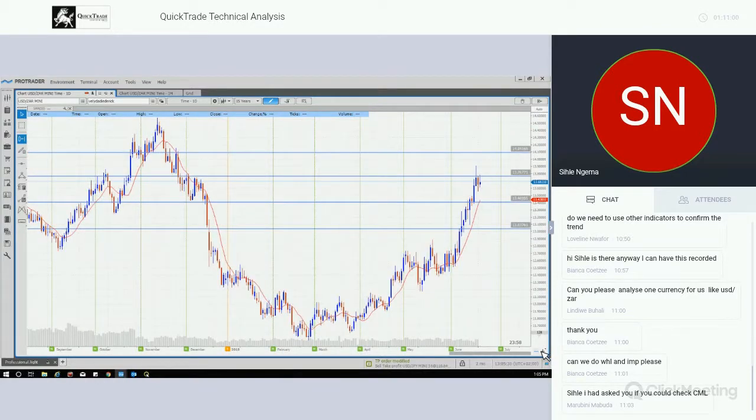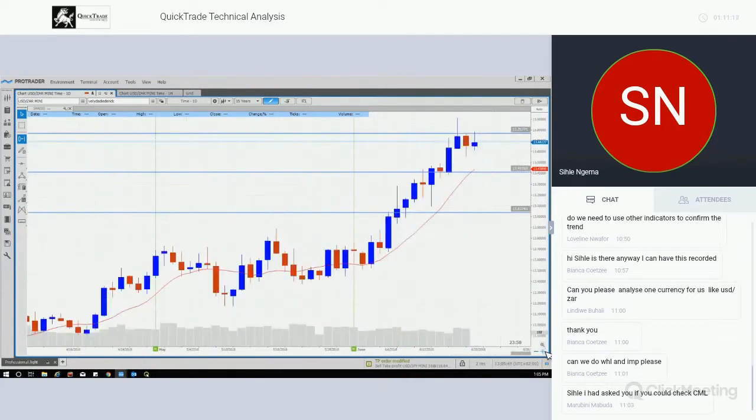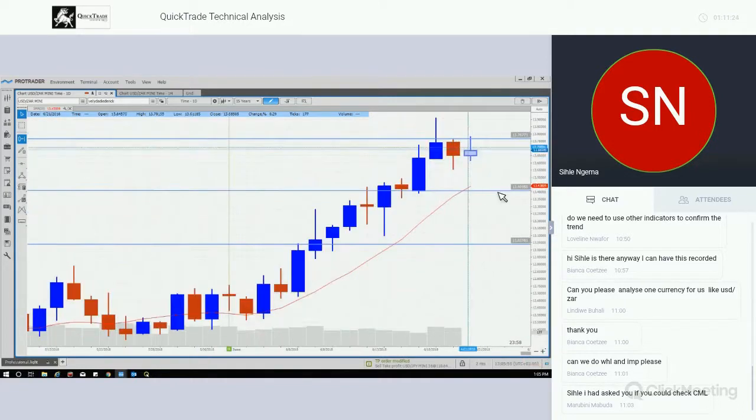Any daily close above 1376 is likely to bring in more sellers, more South African rand sellers, to push us to 1409, 1410. That's where I think we have our main resistance. But as long as the price is still below 1376, I'm okay. It's possible that we may still see the rand coming back down to 1340, 1345. That's the zone where I expect to see the rand playing, provided it respects that 1376 area.